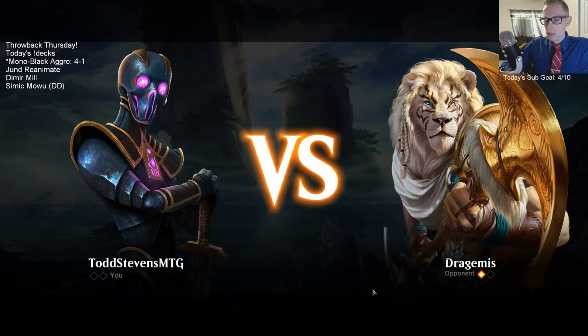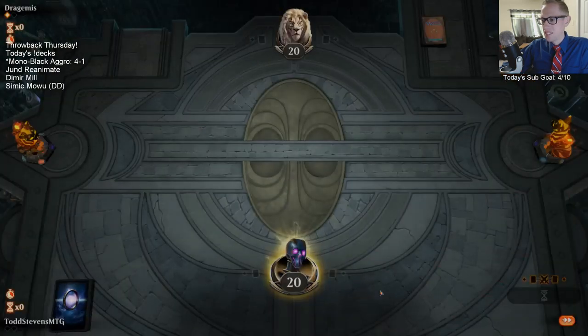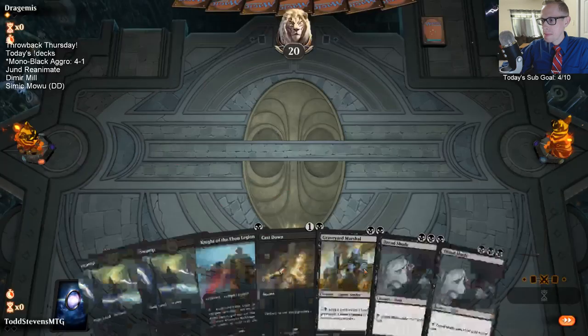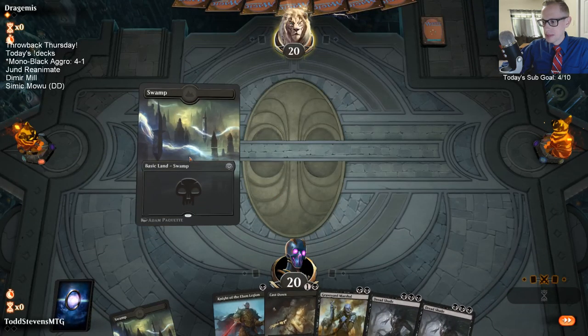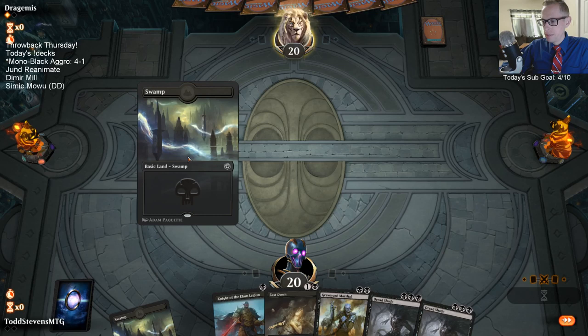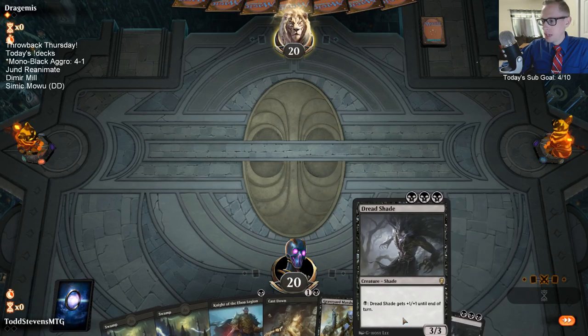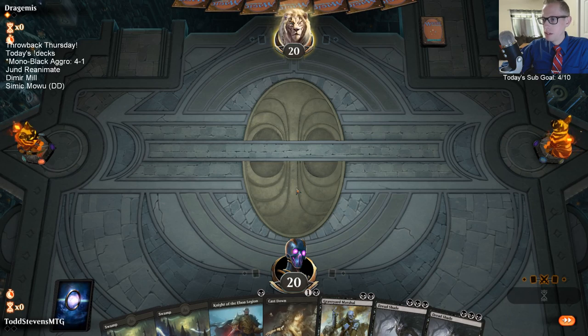All right, here we go. No, I don't think we need to trim two lands. We only have 19. It's not very many. Hand may not win, but we'll see. Dreadshade can be pretty nice. You know, Dreadshade can be bigger than all the dinosaurs.